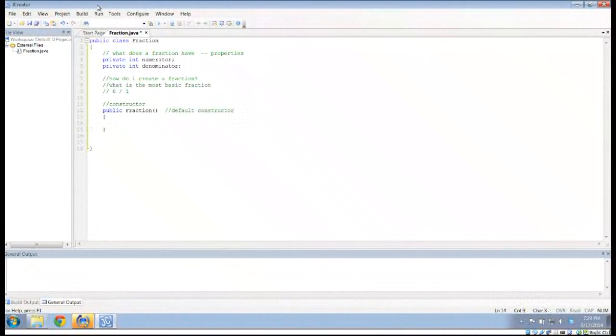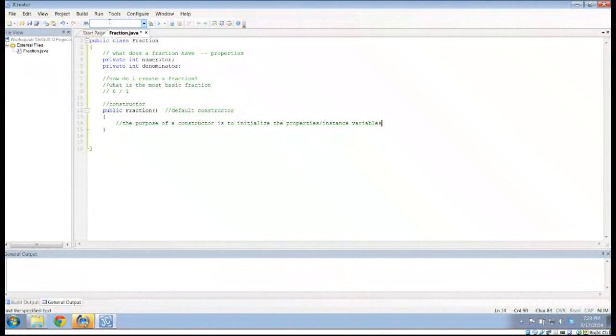Now, one thing I want to talk about is the purpose of a constructor is to initialize the properties, what we'll often call instance variables.